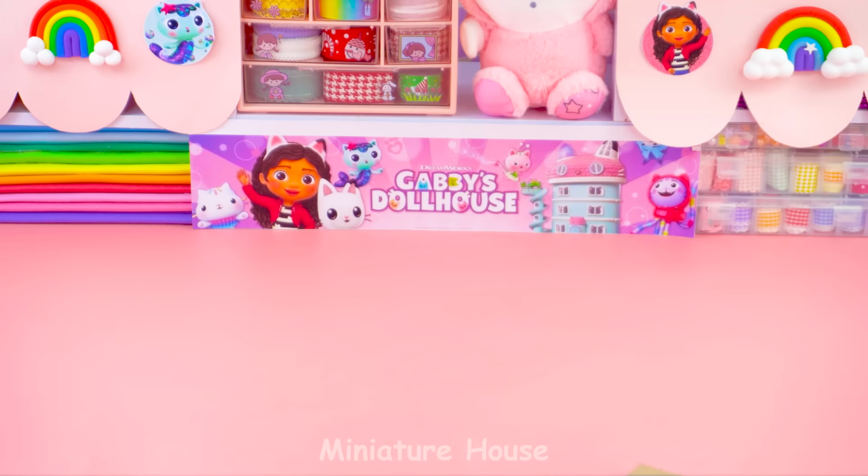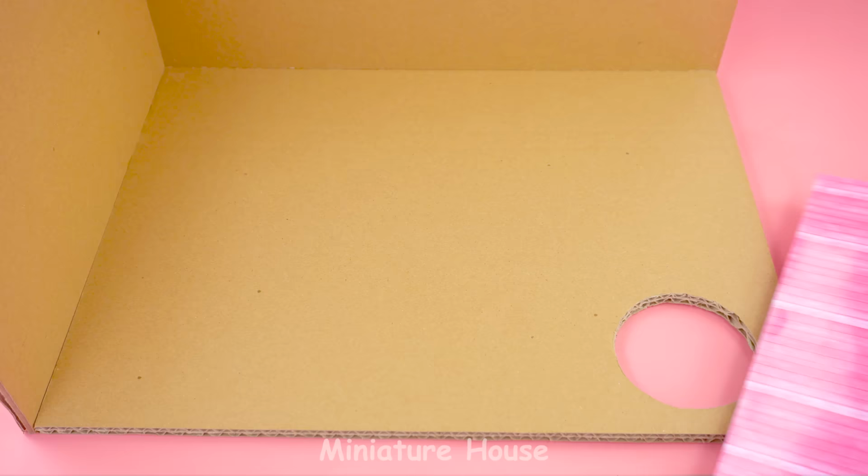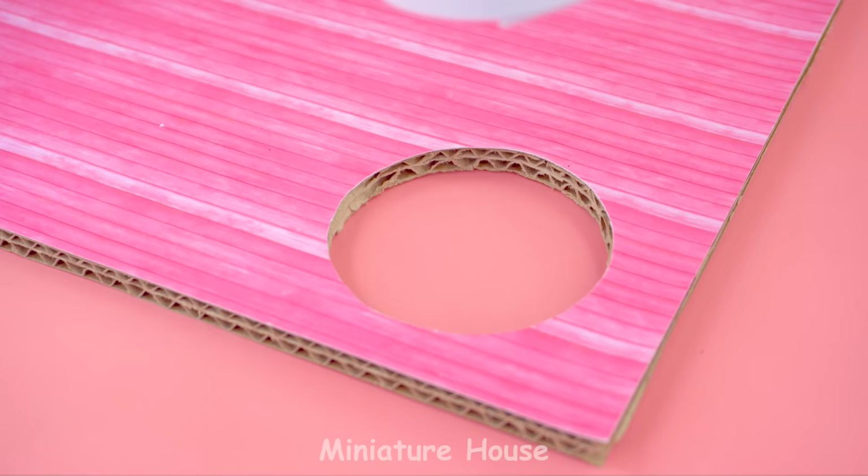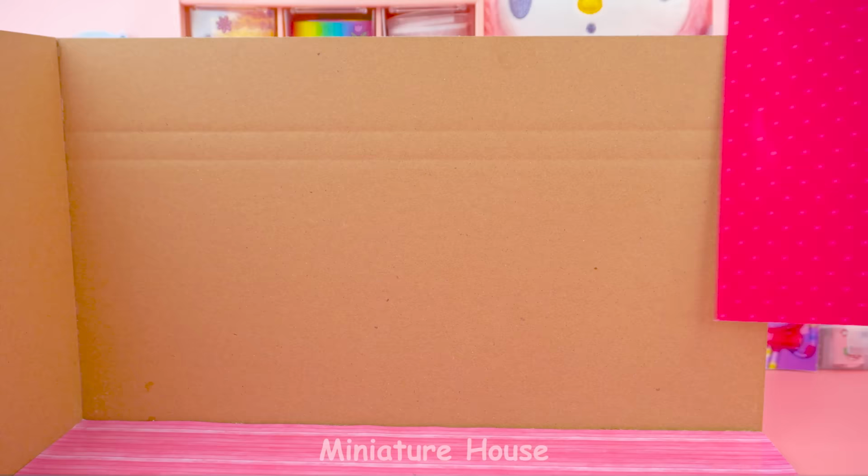Make a house frame out of cardboard and decorate the wall with colored paper. Can you guess what that round hole will do? Watch until the end of the video to find out.